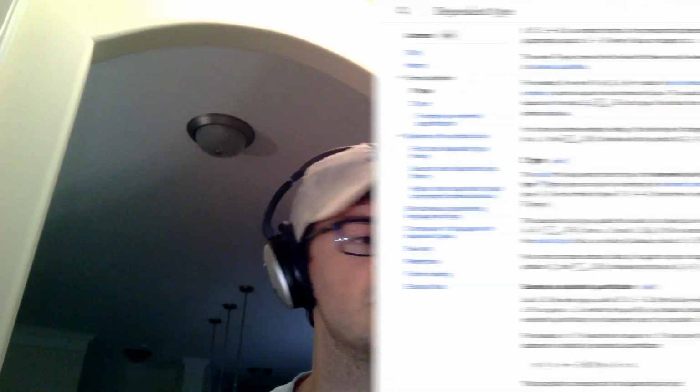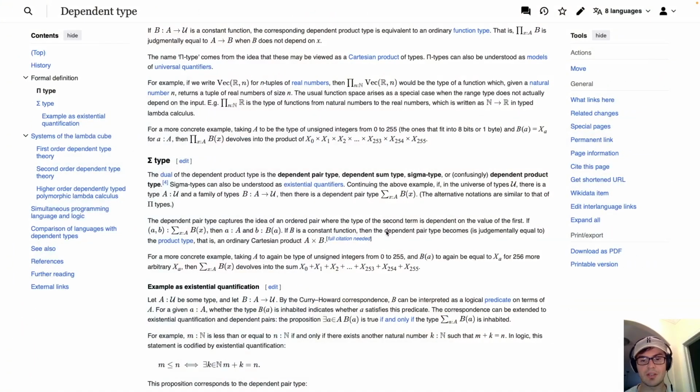All right, so in this video, we're going to go into a little bit more detail on the dependent pair type and go through some of the examples we mentioned and that we saw in the Wikipedia article. So let's get into it. Last time we looked at this part of the Wikipedia article on dependent types, and we're going to start off with this chunk here. We're going to go through and explain this stuff, okay?